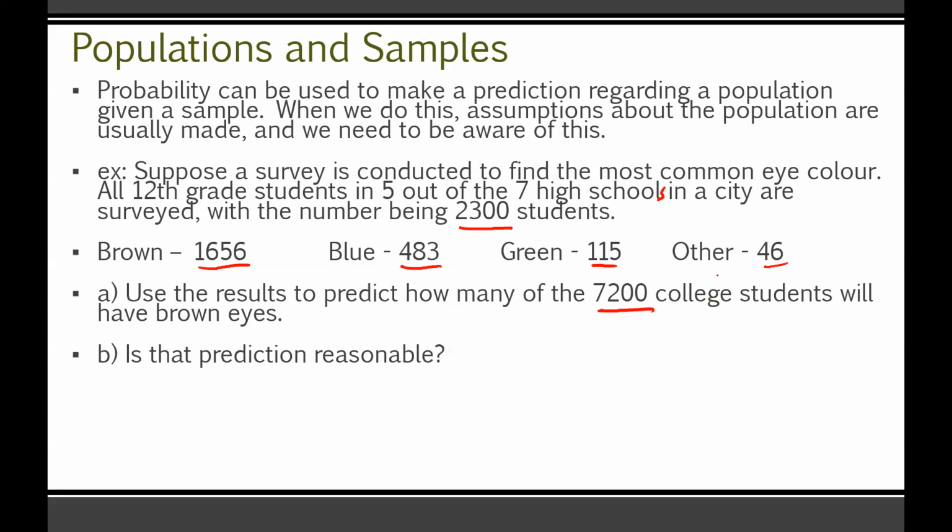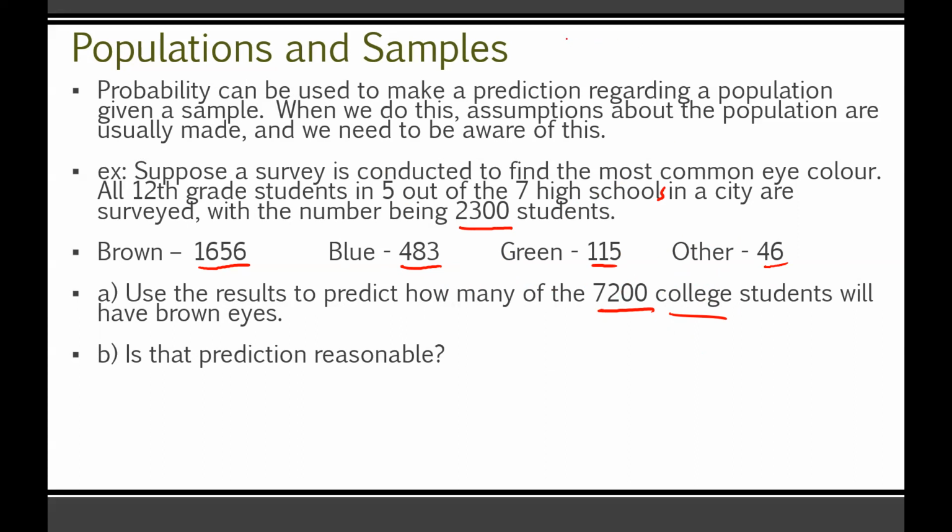Just to make something really clear here, our initial population in this case is high school students, and they surveyed 5 out of the 7 high schools, so they just took a sample. We could extend it to a different population, of course. The population of college students likely isn't much different than the population of high school students in terms of eye color at the very least. So in other words, this would be a valid case to extend. In order to extend, though, we have to do a little bit of math here.